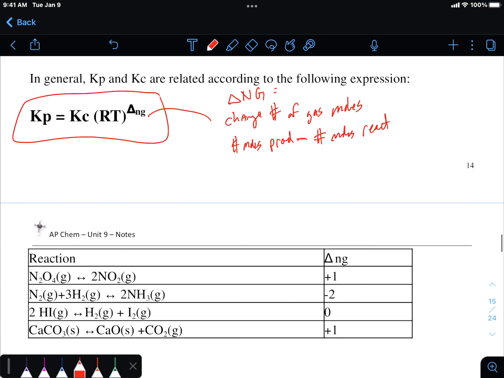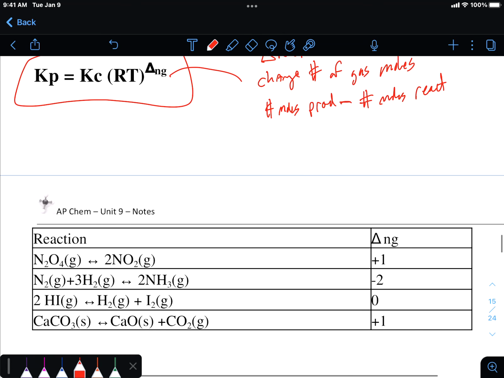And it's really a simple equation, because look, in the reactions we've talked about, moles of product gas minus moles of reactant gas. 2 minus 1. Delta Ng is 1. So for this particular reaction, if you're trying to find Kp or Kc, the exponent on the quantity RT would be 1. Look at our second reaction. We've got 2 moles of gas product. We've got 4 moles of gas reactant. Delta Ng, product gas minus reactant gas, is 2 minus 4. Delta Ng is minus 2. So for this reaction, Kp is equal to Kc times quantity RT raised to the negative 2. Right? Or in other words, Kc over quantity RT squared.